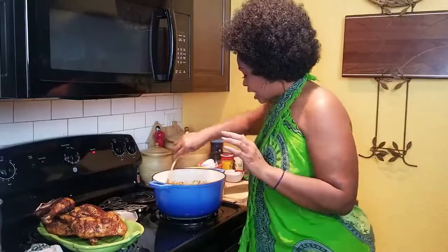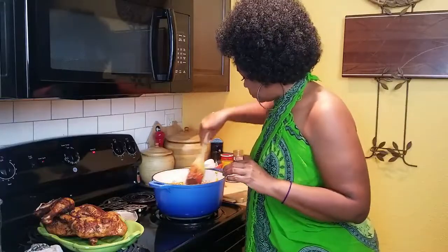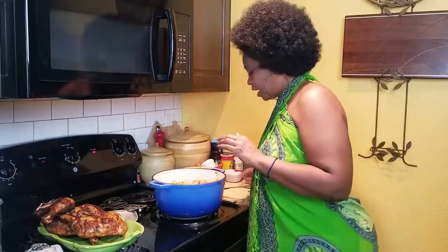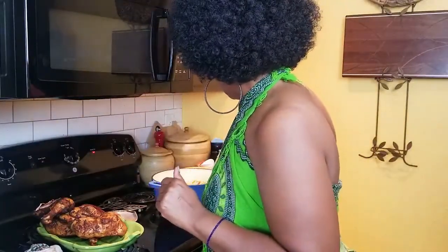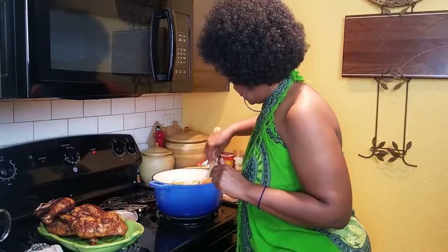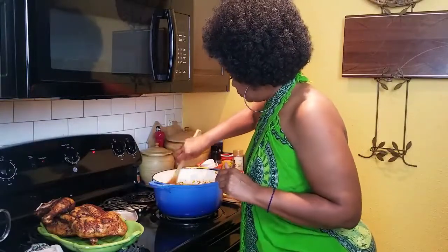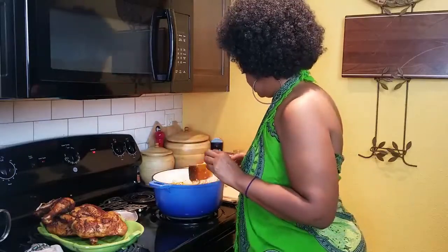So again, we're just kind of doing the onion, not the onions, I'm sorry, the cabbage and the carrots are in here. I'm going to put just a little more water in there. But I'm not going to go over that 5 because I want my water to rice ratio to be right. Okay. Put the lid on for just a minute.